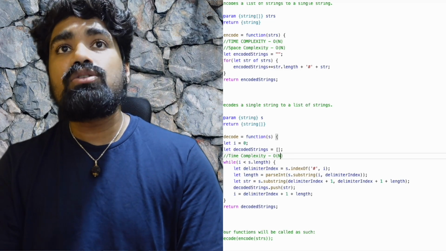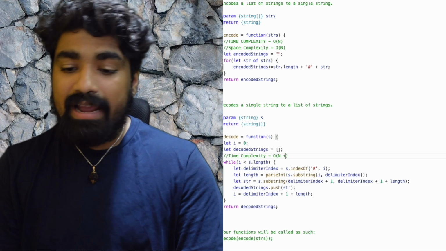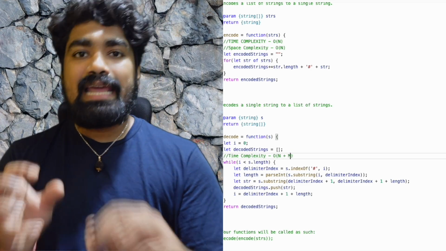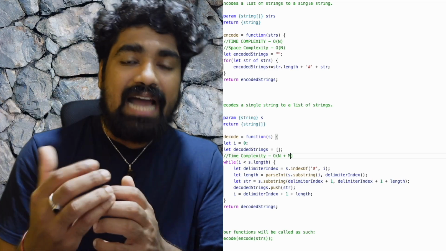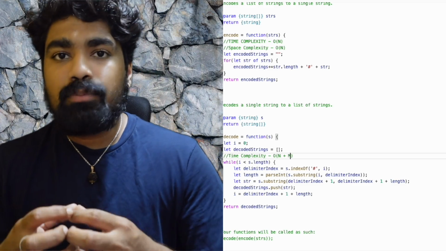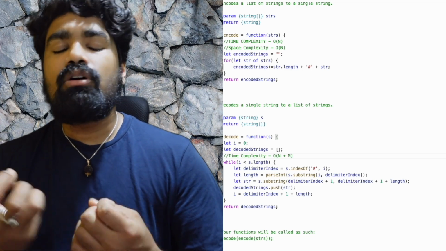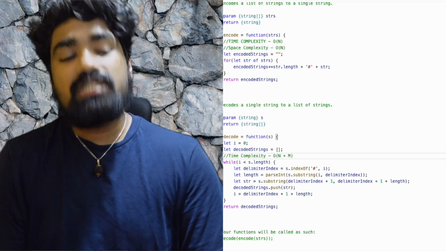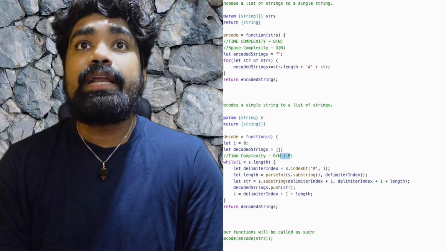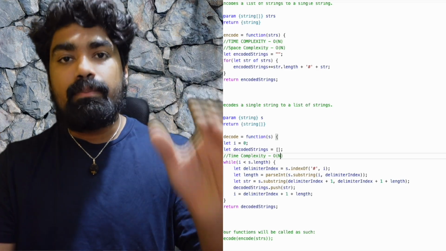We could have also said that the time complexity is going to be big O of n plus m, where m is the length of the encoded string, which is going to be higher than the initial input length because we are adding additional delimiters and the length of the string as part of the encoded string. But we can just simplify it a bit, and the encoded part can be ignored, and we can just say the time complexity is going to be big O of n.